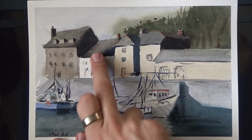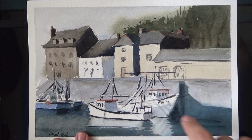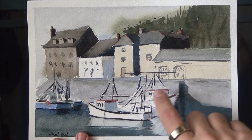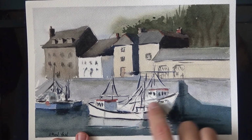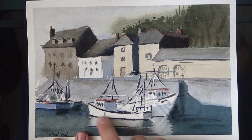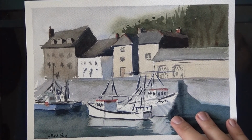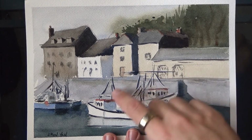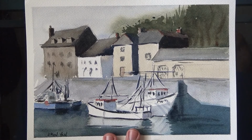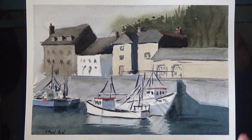You have these ones here. This house is a little brighter, so it pops a little more. Nice details on the chimneys, nice sort of rigging or whatever you would call that. Maybe giving this one a bit of a different color, like blue would balance it out better with this one, just the stripe on the top, but still very pleased with it. And after a long time I actually used the white gel pen just to get some final details. So overall really pleased with this, and I feel like this is a great step in the right direction of what I'm looking for. Okay, so let's change the angle and wrap this up.